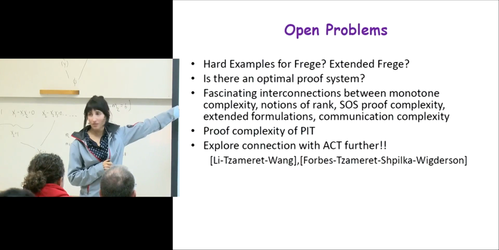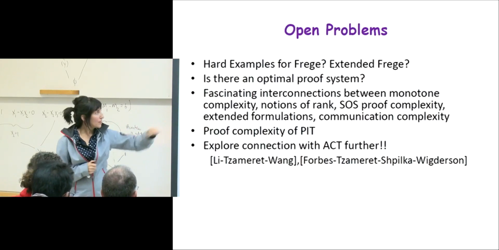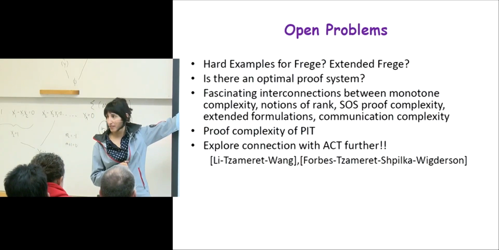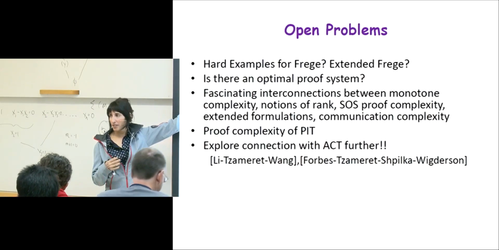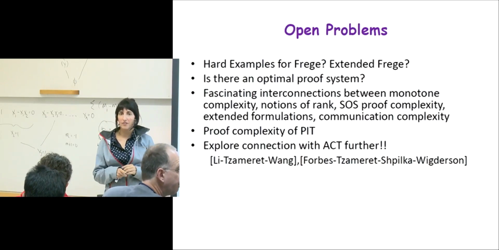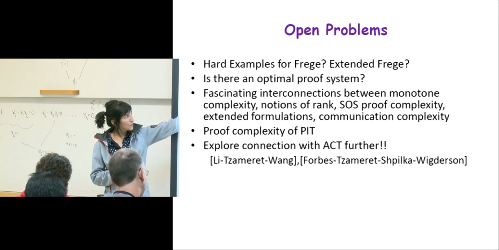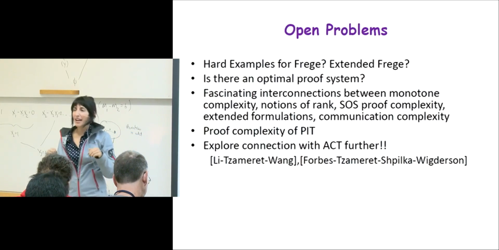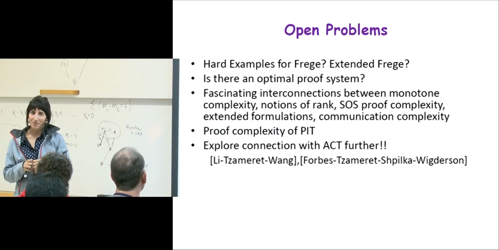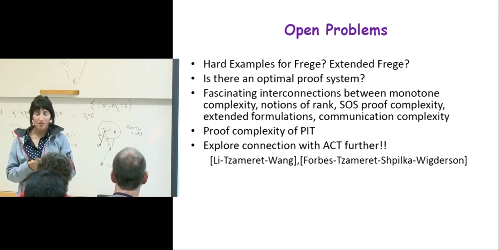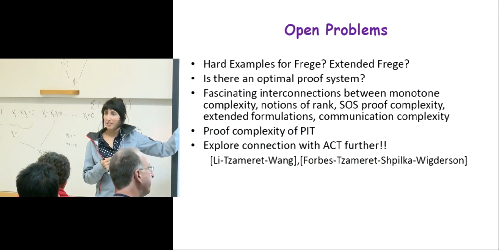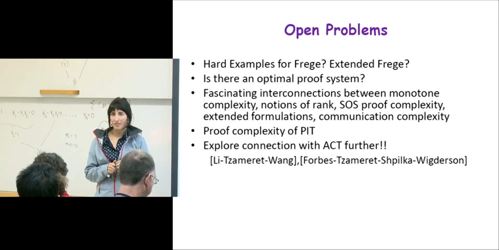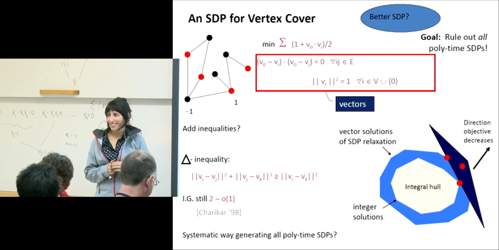So I think there's all sorts of really cool things to explore. The proof complexity of PIT is interesting in its own right, but I also think it's interesting because it turns out that it's centrally connected to whether the Hilbert system is the same in power as extended Frege. There are natural axioms for PIT, and if you can prove them with polynomial size extended Frege proofs, then these Hilbert systems are equivalent in strength to extended Frege. So to me that's a really interesting and probably deep question.